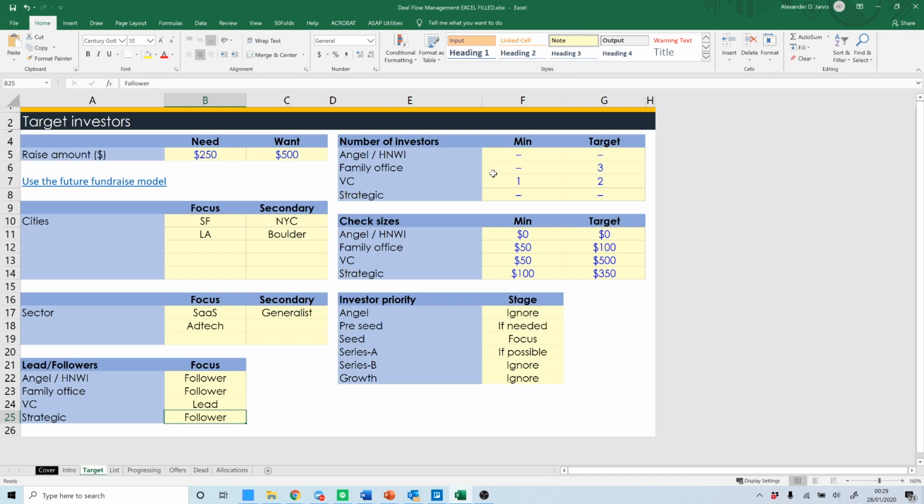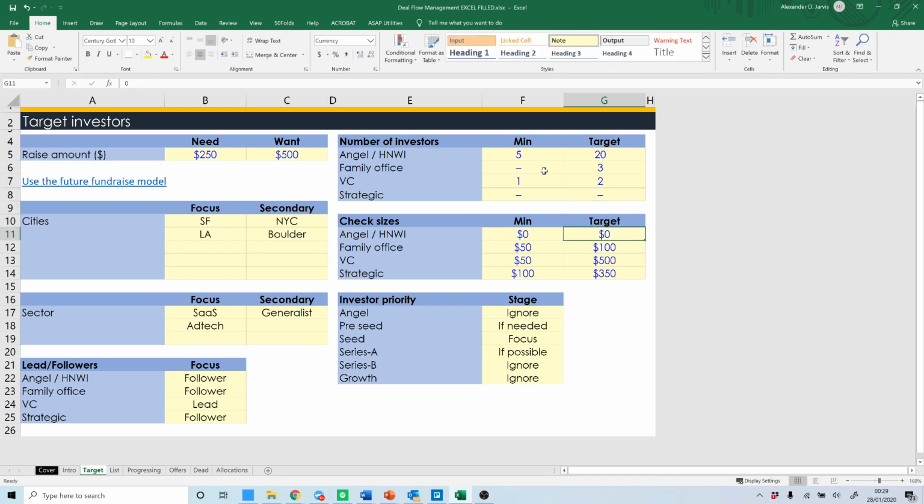Then how many people do you want in the round? If you're doing an angel round, maybe say ideally you want value adds, so you want 5 people, and the most that I want is a relatively clean cap table, so long as I'm not structuring things into syndicates where they're coming as one line on the cap table, by setting up an SPV, special purpose vehicle. How many people at most do you want to take? So just have a think about that. It could be you want 3 family offices, 2 VCs, you don't want any strategics. Okay, fine.